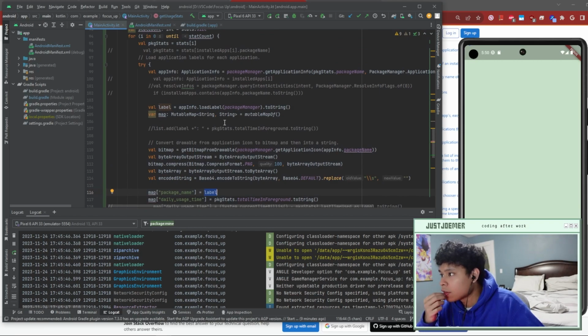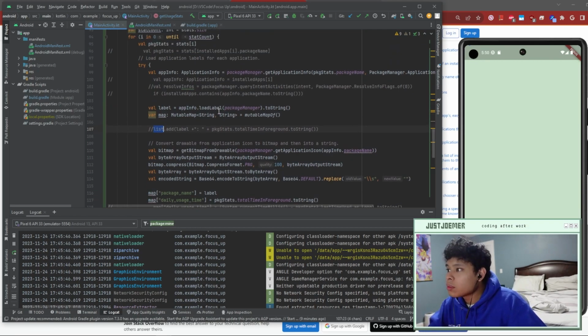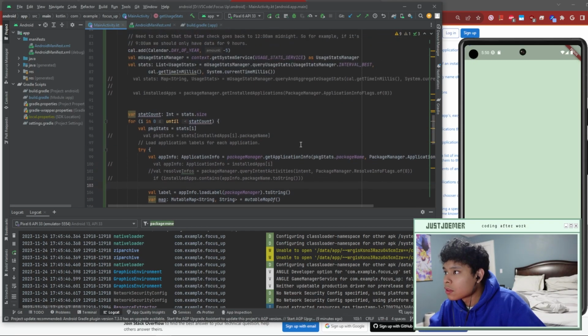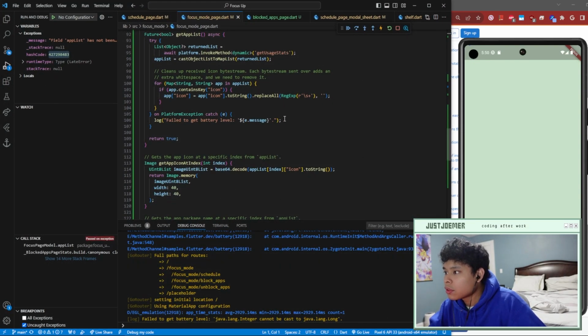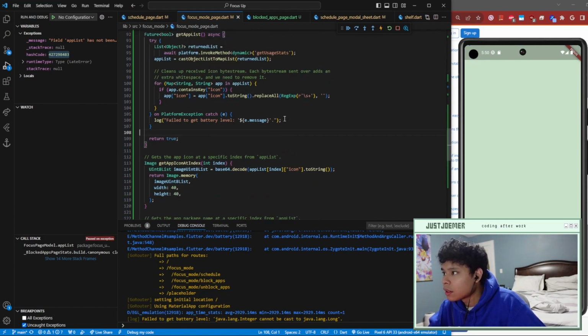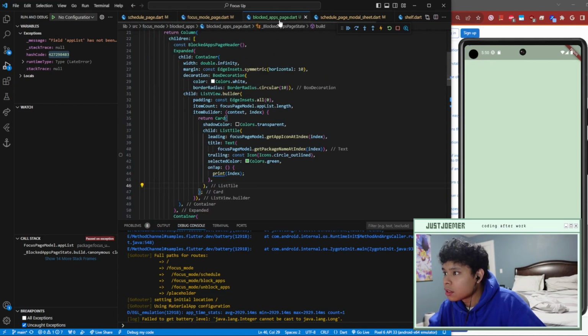What label am I using? Label, application info load. Okay, this makes me think that maybe I did something here that broke it, but I didn't really touch anything here. Maybe.